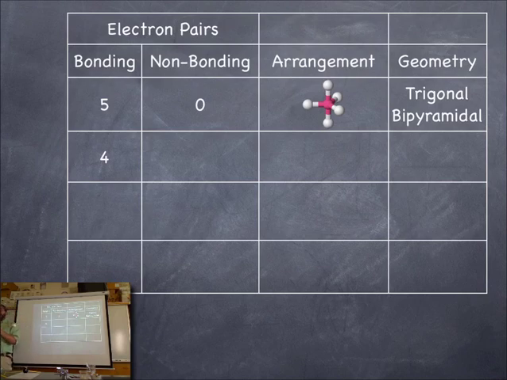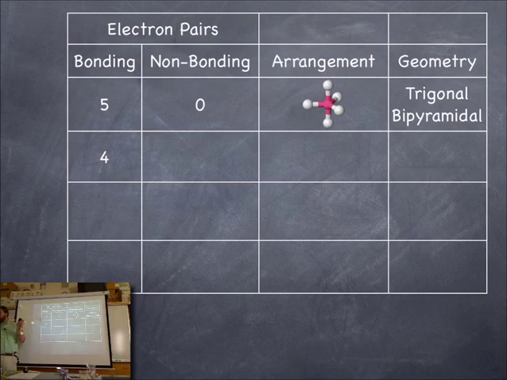Greater angles. This bond, this pair of electrons in the plane is at 90 degrees to 3 different pairs of electrons, whereas this axial position is at 90 degrees to only 2. 90 degrees is really close for a pair of electrons. So the lone pairs, which are larger, are going to come off of that equatorial position first. Okay? So you've got to keep that in mind when you're doing 5. When you're dealing with this trigonal bipyramidal structure, the lone pairs come off of here first.